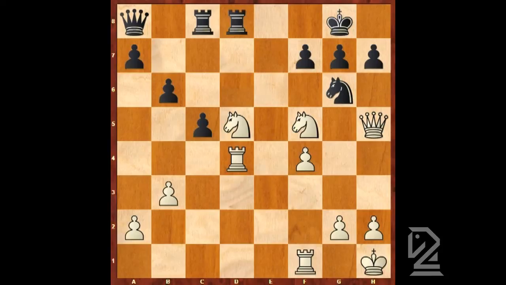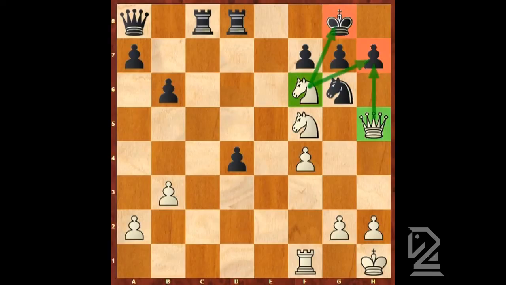Instead of rook d5, black can play cd4 for instance, and after this move white will try to deflect this pawn from protection of h6 square. Knight f6 check.